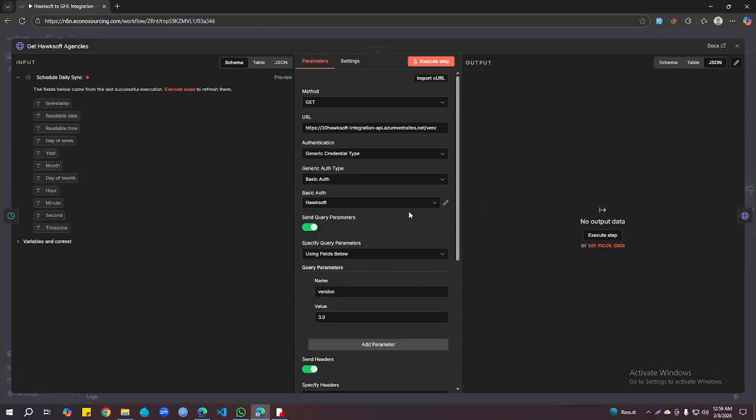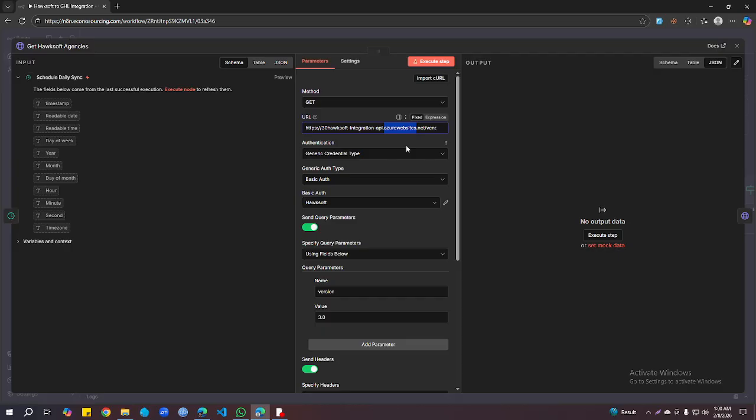This node is used to bring the data from the HawkSoft. So with this API we can get the vendor list from the HawkSoft. The idea is, when we want to bring the data from the HawkSoft, we need the agency ID, vendor ID.